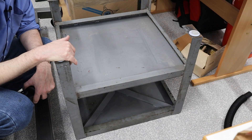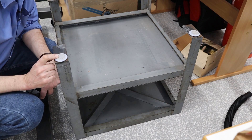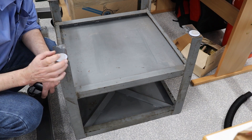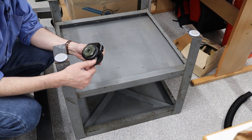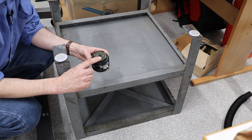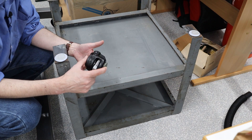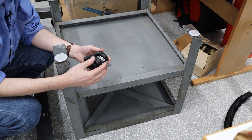This is the table for my Morgan Press. I have it upside down right now because what I'm planning to do is take off these slippery plastic pads and replace them with these heavy-duty casters. These are Footmasters. Each of these is rated for 550 pounds, which is overkill, but one of the cool things about it is it has a mechanism that pulls out.